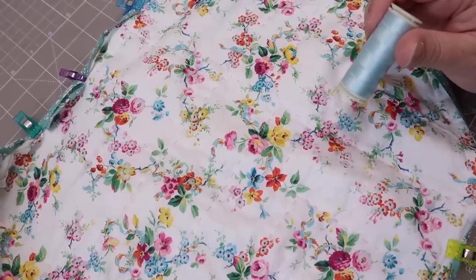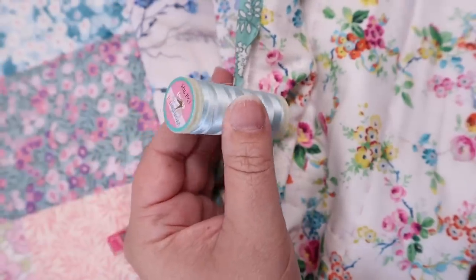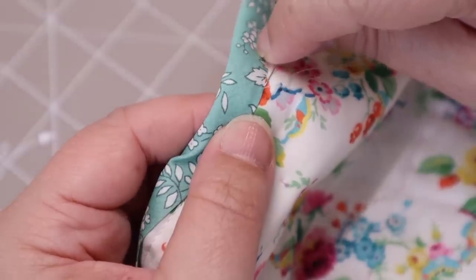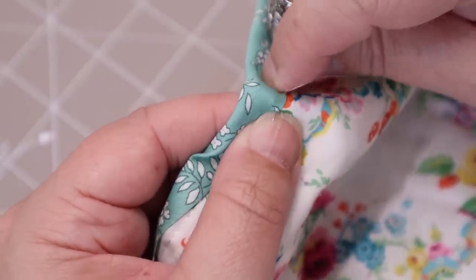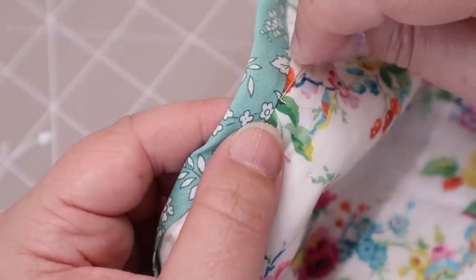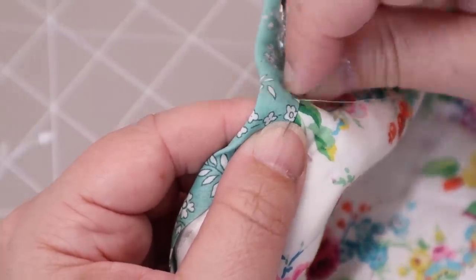So I'm using Wonderfill Invisifill to stitch the binding in place, and I've chosen a blue colour which will just blend really nicely with the binding, and also it won't show up too much on any of the fabrics really, because it is so fine and, like it says, Invisifill.